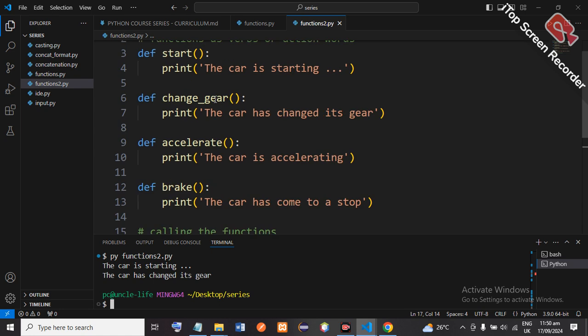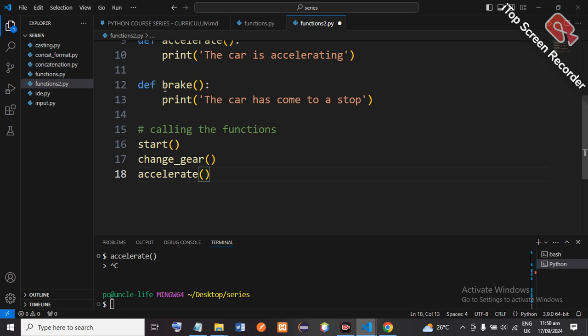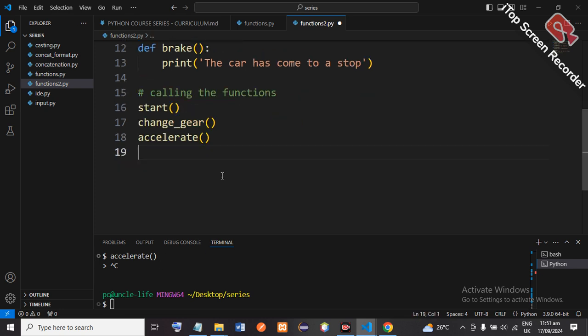As you continue to call the different functions, the different activities, the different actions begin to play out, right? I mean, you don't need to call them in order.